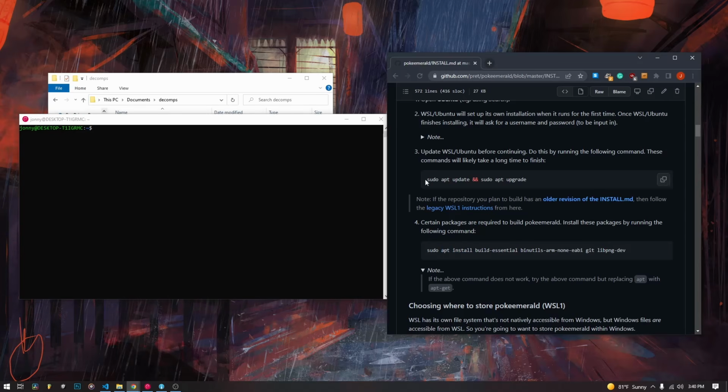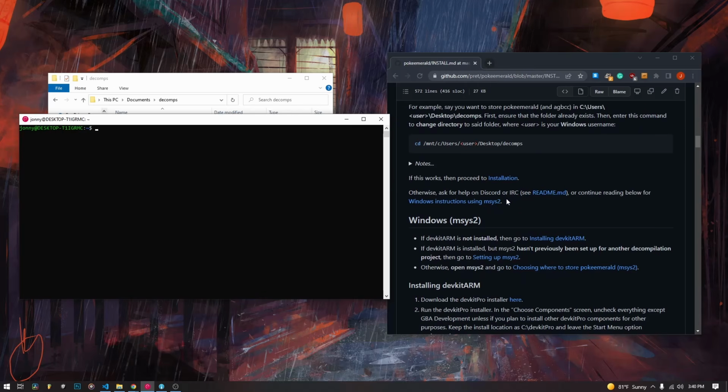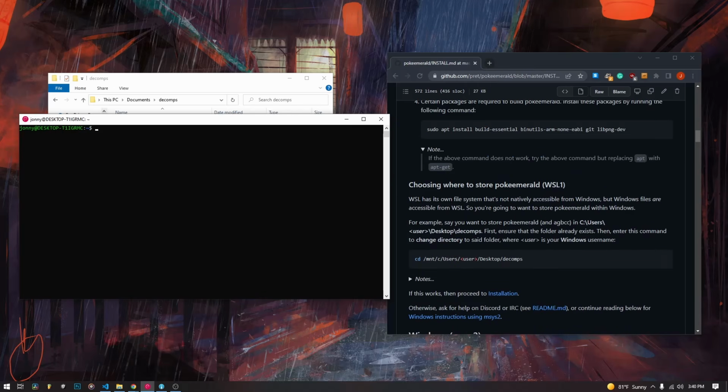I am not going to run these commands because I already have, but you just copy them, Control-C, and then you should be able to just right-click and it should paste them. Anyway, you run both of these commands.